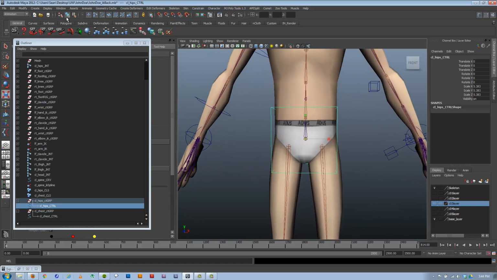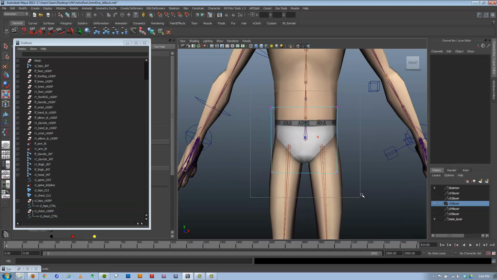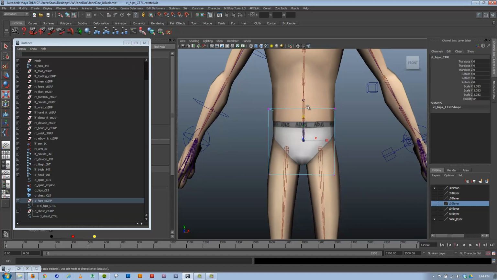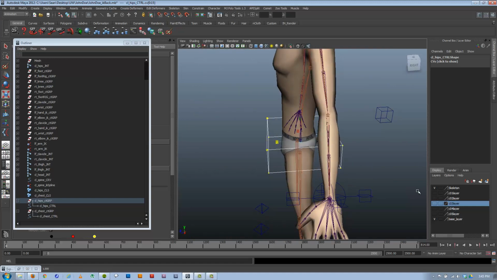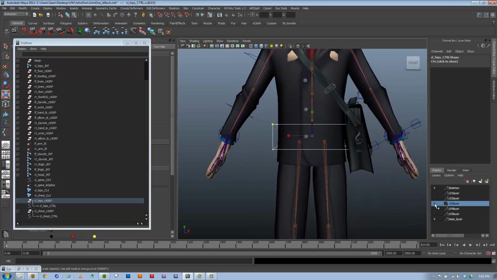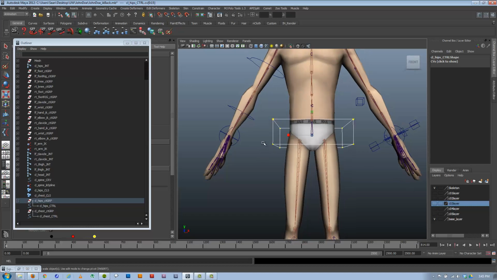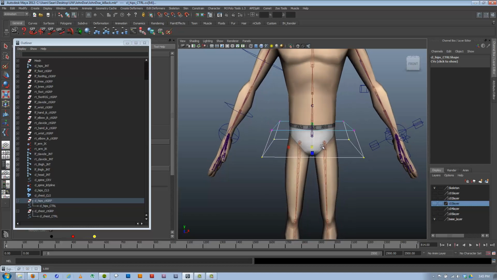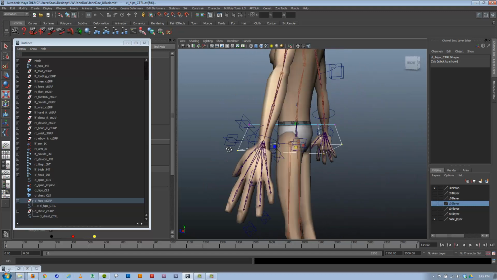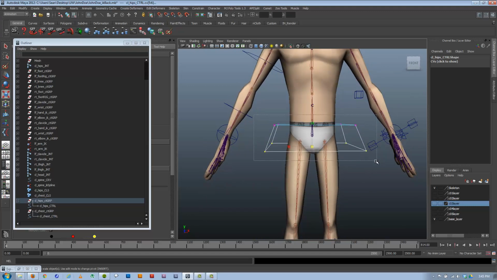I want something I can freely see around the body, but I also want to notice the hips. Oops. I got miscellaneous on, so I'm grabbing the LRA of the object instead of the CVs, so I turn that back off. Now I can scale. And I gotta remember that I have clothing for this guy, so I gotta make sure that this box fits around his clothing too. This a little bit bigger. Okay, so that's pretty good. I'm just gonna change the shape a little bit more to make it more unique for the hips. And I think I'm happy with that, maybe just a little bit wider.